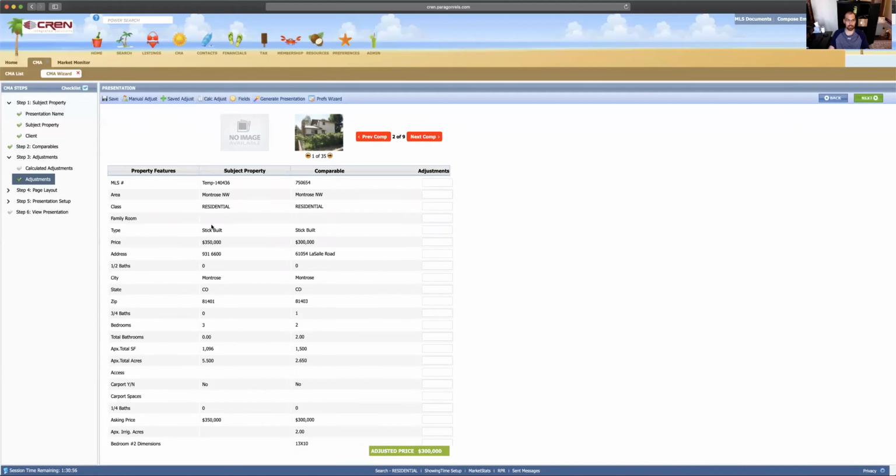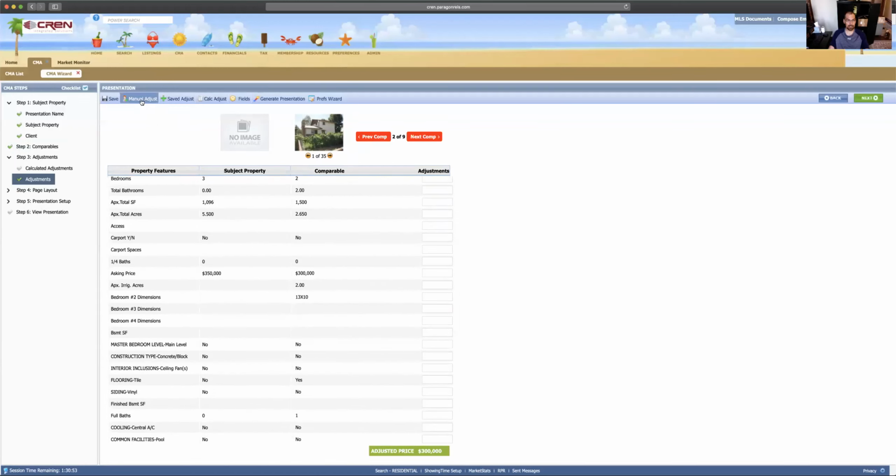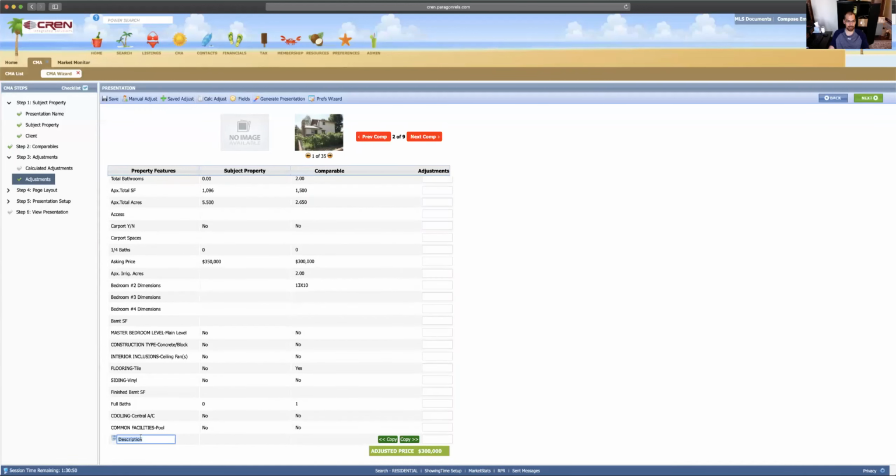So if I have an adjustment that I need to make that's not in Paragon, I can select manual adjustment. And now I can describe what it is. So if it's a pool, whatever, I can say pool. And my calculated adjustment that I already saved already subtracted 5,000 from that. But if it was, you know, let's just say a dog fence. I know that's not in Paragon. So if this property had a dog fence and this one didn't, then you would want to subtract or add accordingly. So you guys can add those adjustments. You guys can do your calculated adjustments. You guys can bring in fields. This is where you're going to do all your adjustments in the CMA.